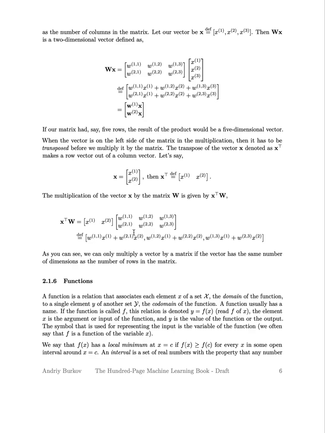So we can only multiply a vector by a matrix if the vector has the same number of dimensions as the number of rows in the matrix. So for example, in this case, our x has 2 attributes. We have 3 columns in our matrix, but that will still not be an issue because we can use row numbers. So we will say, okay, w1 of 1 into x1 plus w2 of 1 into x2. So we are now simply multiplying column wise, right?